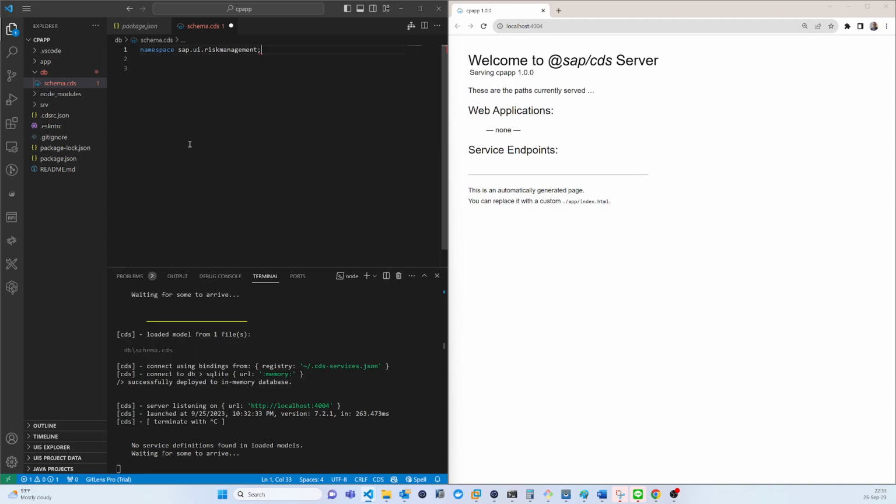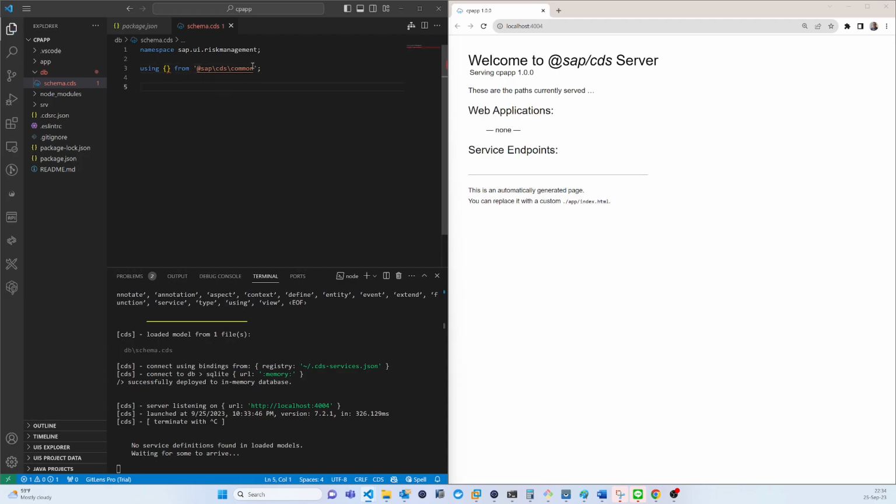Basically it is just a namespace. You can use this namespace, and using from, that is @sap/cds/common.